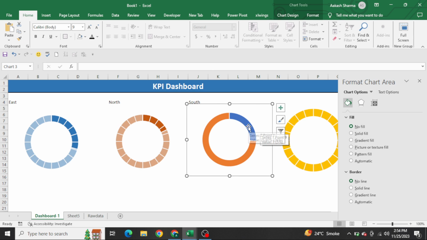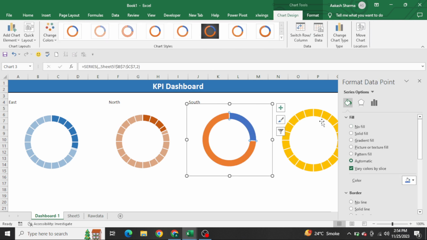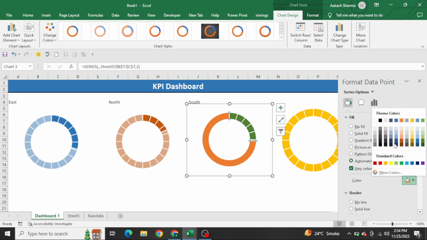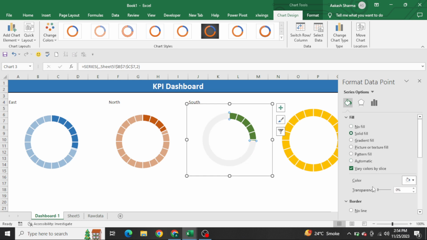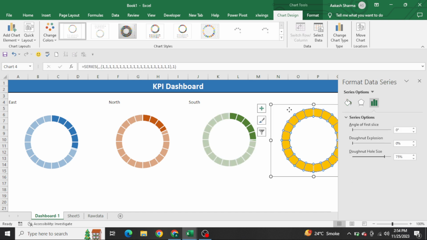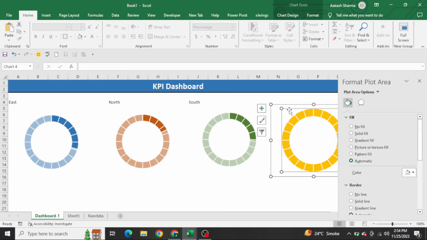Okay, select only the blue portion, again no fill. Orange part should be white, same as we did for the first two donut charts. Okay, same here. Now next what we have, west.